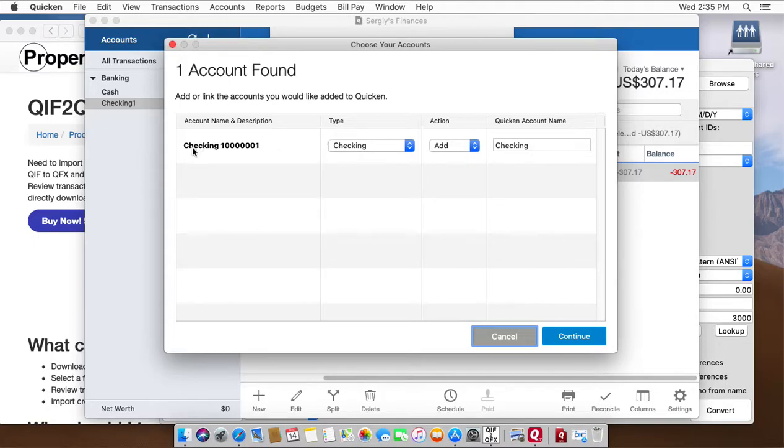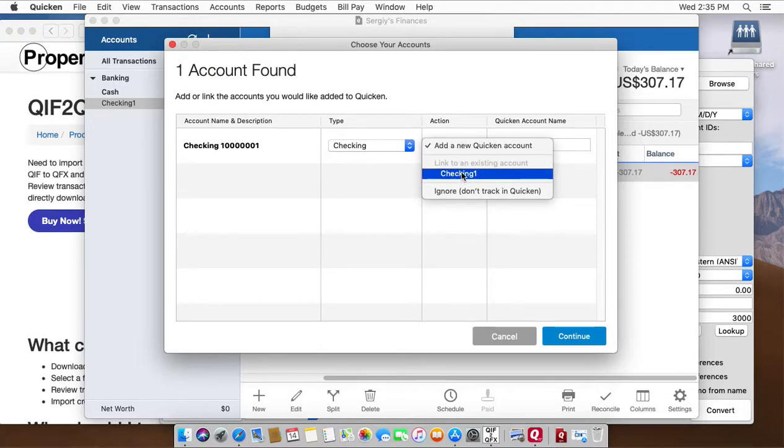Quicken shows you the account type, checking, the account ID from the QFX file, and offers you to either add a new account, this is going to be the account type, or select an existing account.